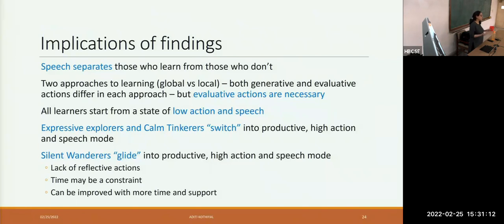Suppose we envisioned one where we were telling teachers how they should support students when they are working on this activity in a class, then these were the guidelines that I would give them: this is what you should be observing for, and this is how you could potentially intervene.